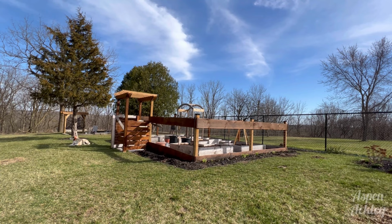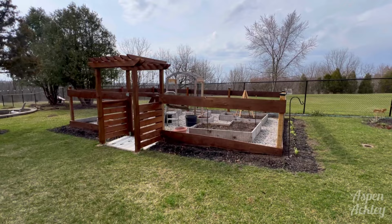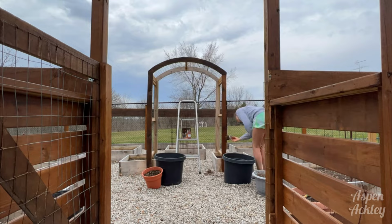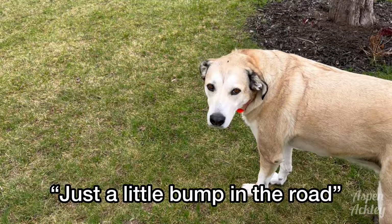All right, we are back at it for day two of staining the fence. We got almost all of it on the outside done yesterday. I'm just going to finish up on the inside and then we'll wrap up this project. Okay, we're not using that, but change of plans.